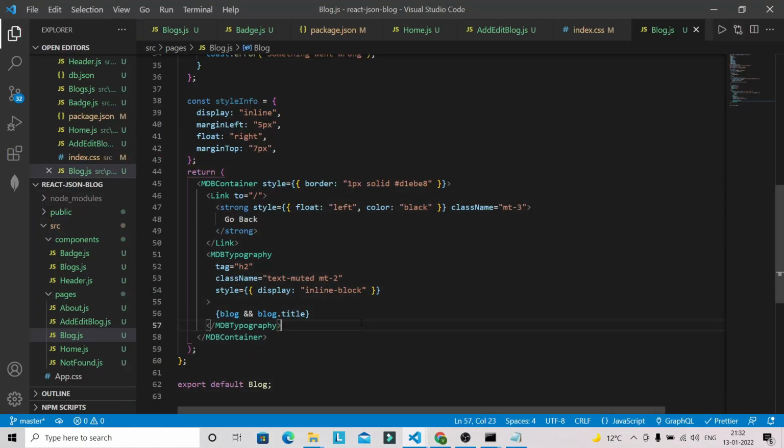Now after this MDB typography what we have to do, so I'm going to have an image here, so we are going to display image after our title.